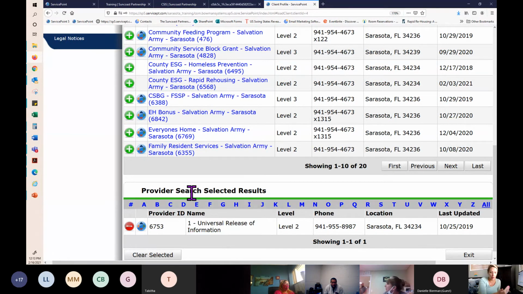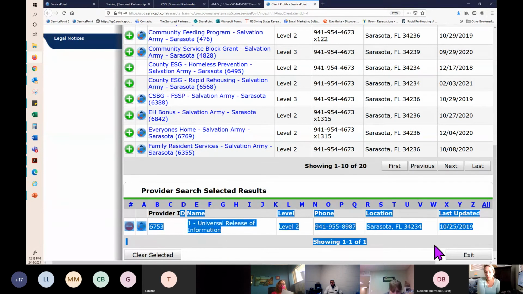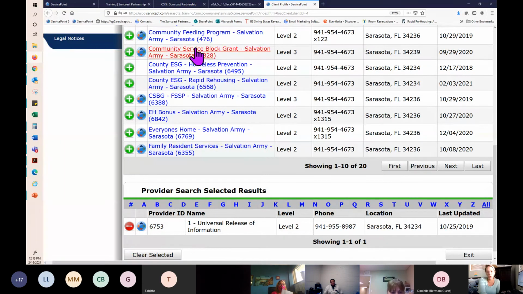For Pasco County, you guys are still working in agency-specific releases of information, and you would add for your specific agency the internal release of information that has been agreed upon by the client and by your agency. So you would add that here. So for FL 500, Sarasota Manatee, this is the only universal, this is all we need. We don't need to add every single project that we have. It is unnecessary, it is cumbersome, and it's a waste of time, really.